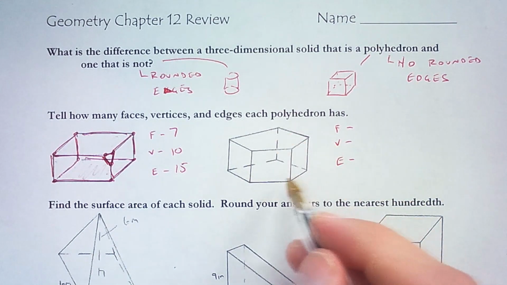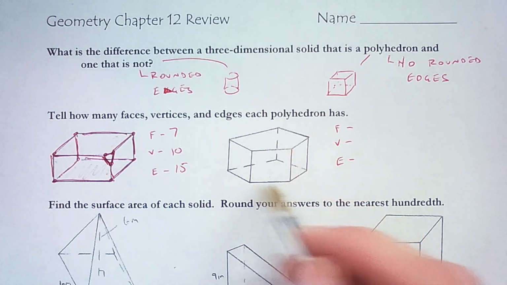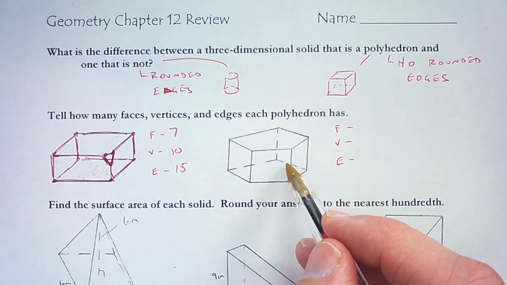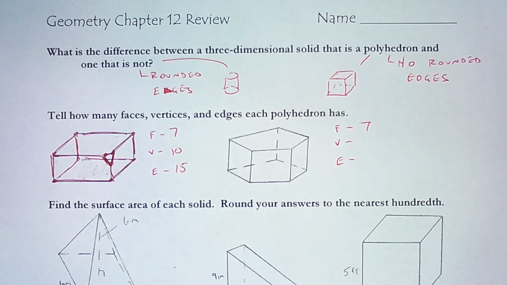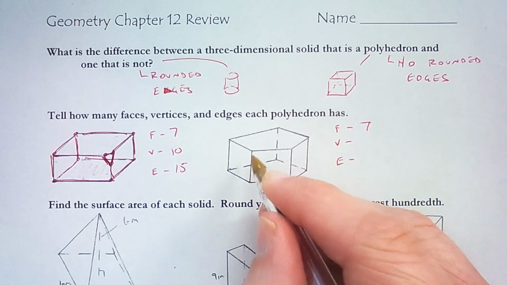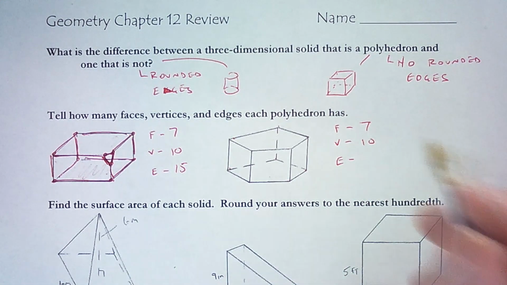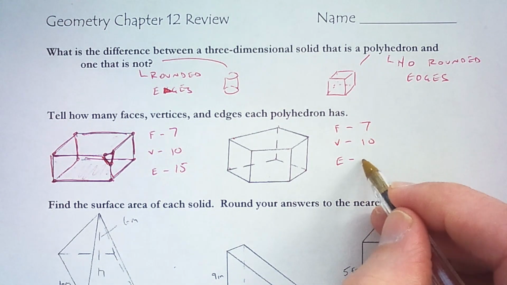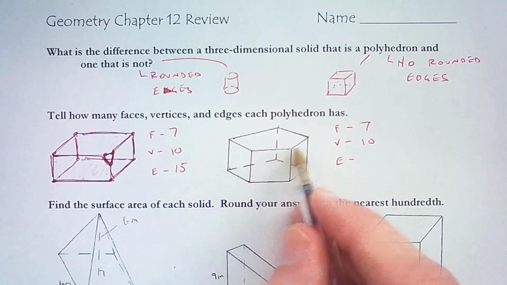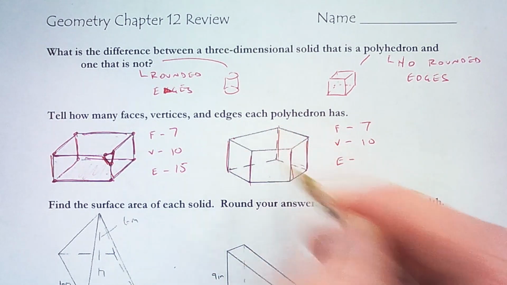On this next one, faces, there's one on top and one on bottom, and the top and bottom are both pentagons, which means there will be 5 lateral faces here, so that's a total of 7 faces. Okay, then vertices, there's 5 around the bottom and 5 around the top for a total of 10. Now 7 plus 10 is 17, which tells me there should be 15 edges. Okay, but we'll count. There's 5 around the bottom, 5 around the top, so that's 10, 11, 12, 13, 14, and 15.